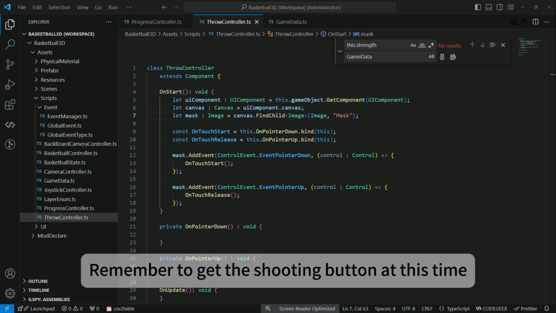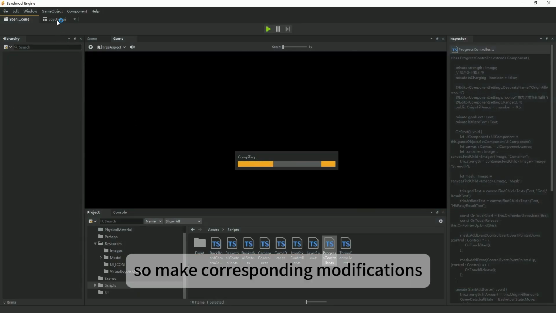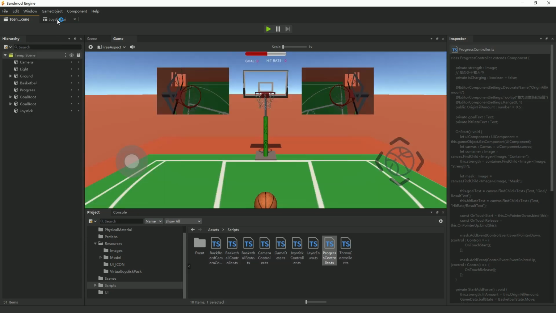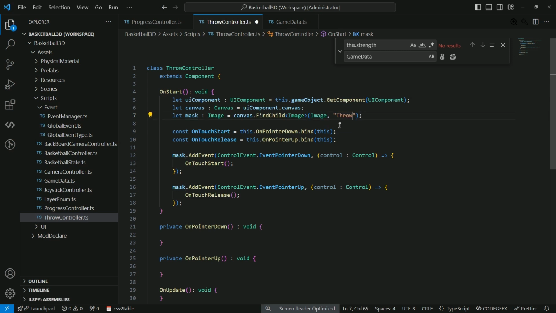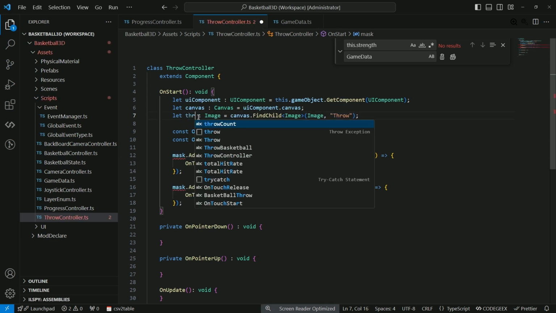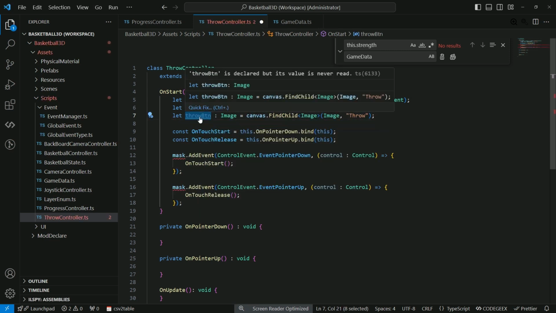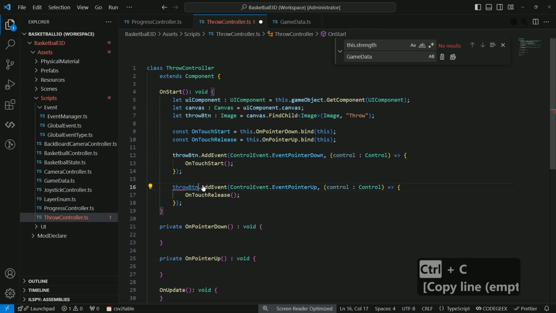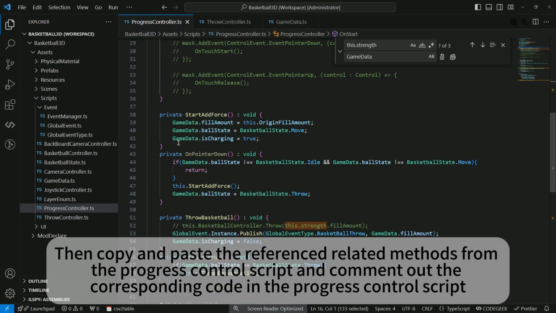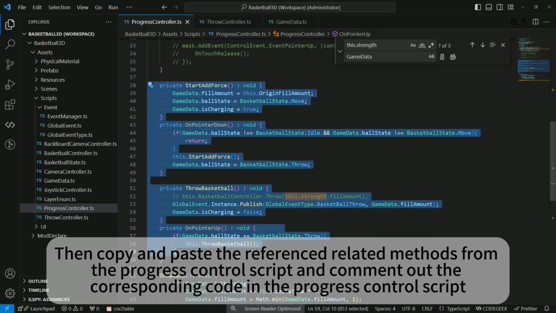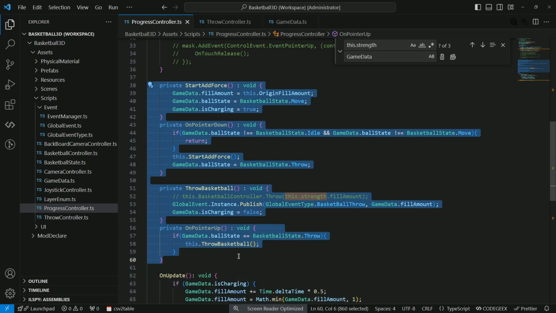Remember to get the shooting button at this time, so make corresponding modifications. Then copy and paste the reference-related methods from the progress control script, and comment out the corresponding code in the progress control script.